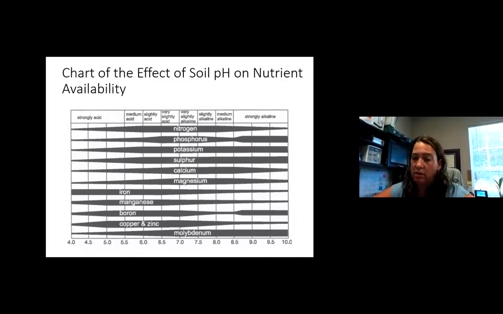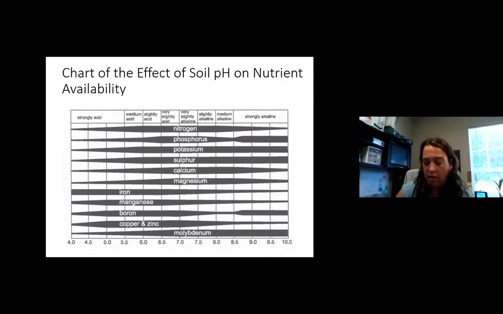Soil pH has another impact on nutrient availability for our plants. You can see if we have a low pH, so if our soil pH is sitting at 5.5, then nitrogen, which is one of the most needed nutrients for plants, they have the highest requirement for nitrogen, and nitrogen is responsible for leafy green growth. It's important in a lot of photosynthetic steps. So it's vastly important to plant growth.